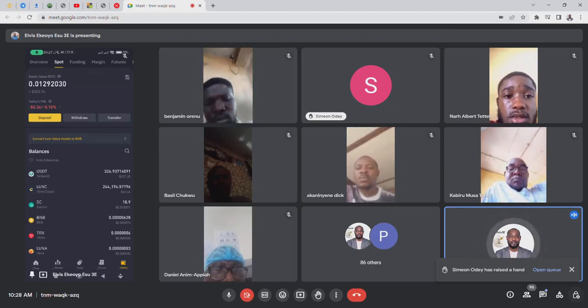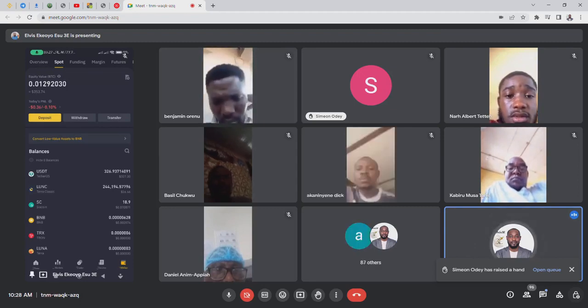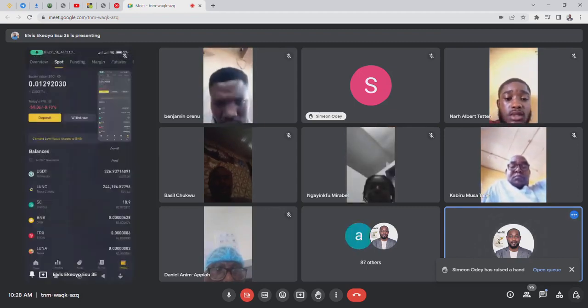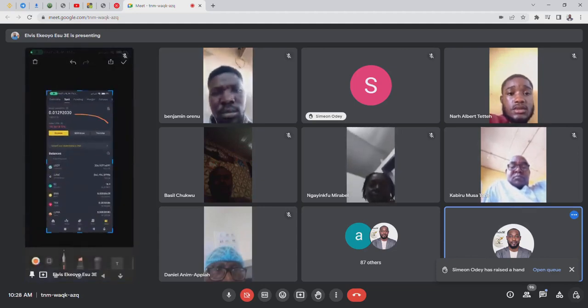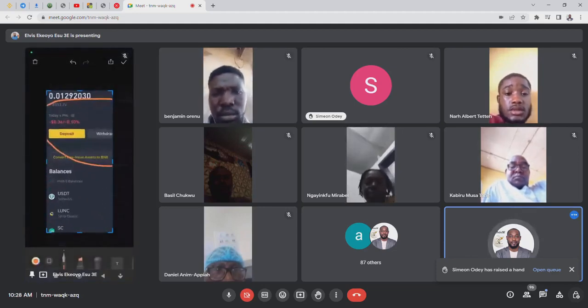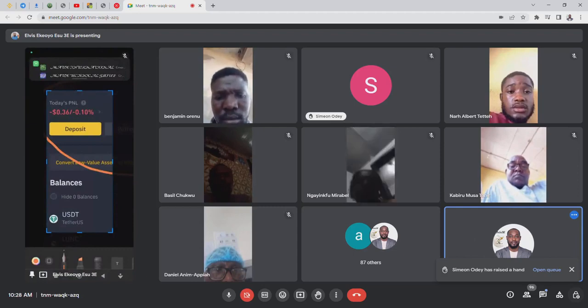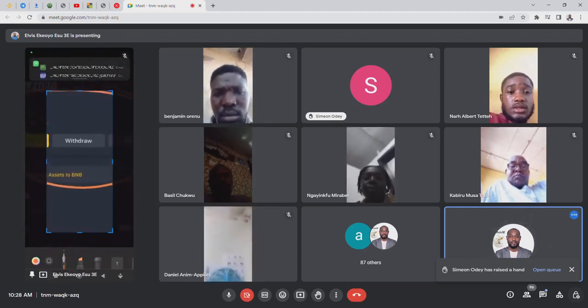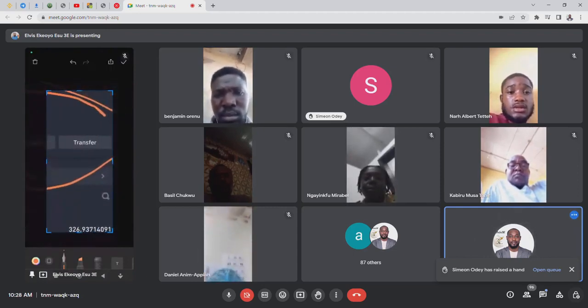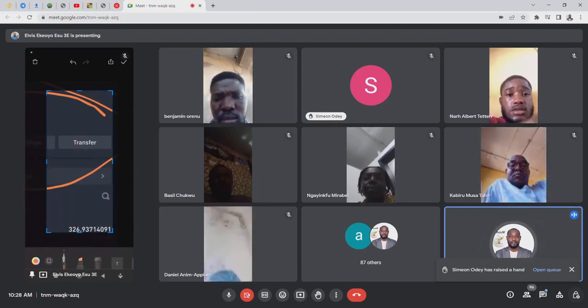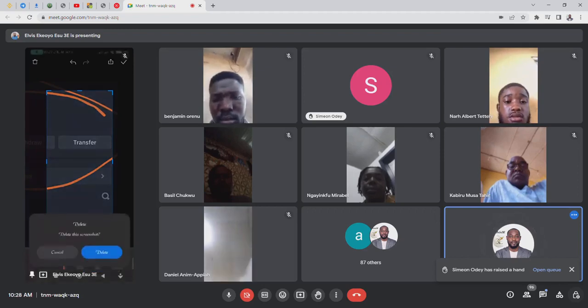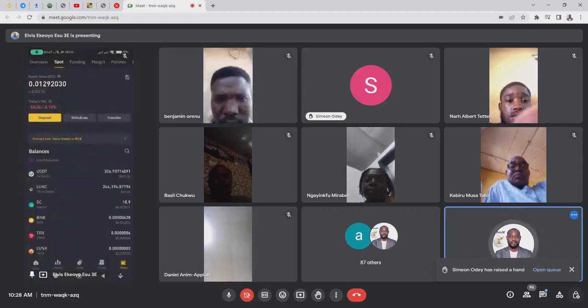As you can see here, you can see deposit, you can see withdraw, you can see transfer. You can do internal transfers between your spot wallet and your funding wallet. Okay, you can do that.